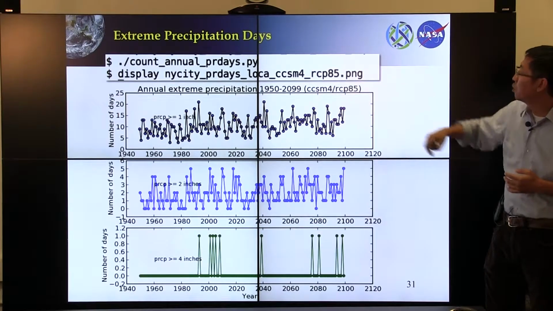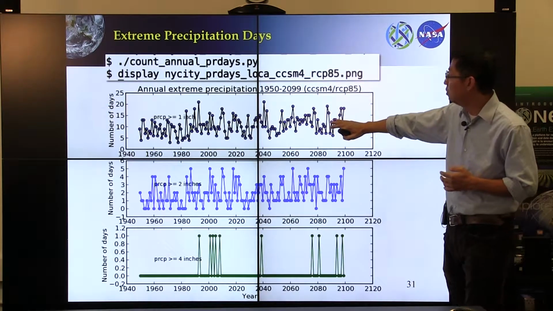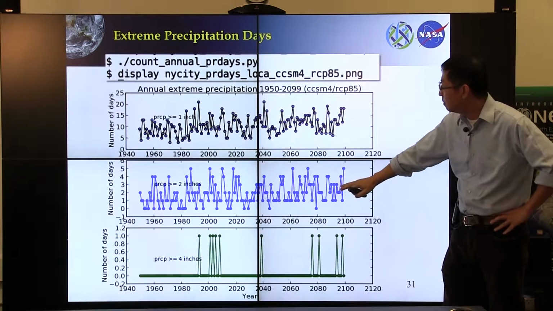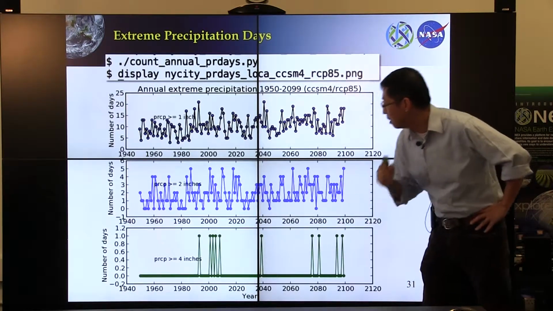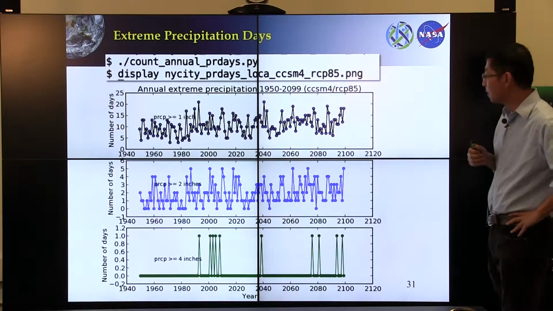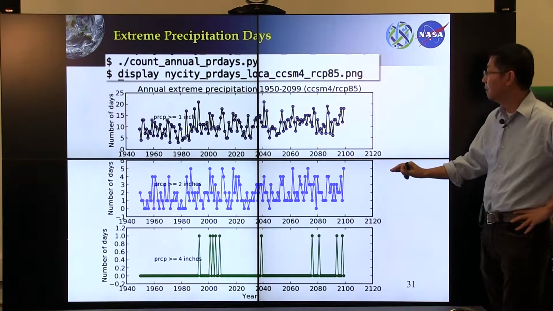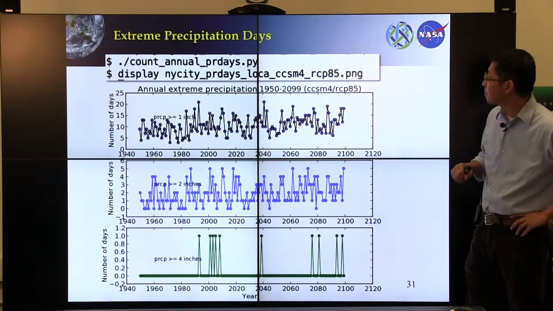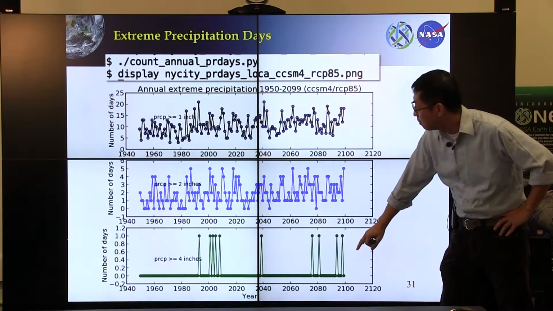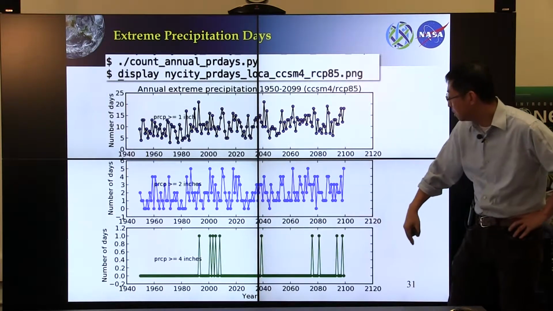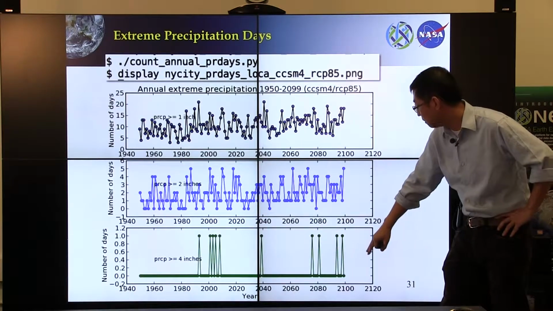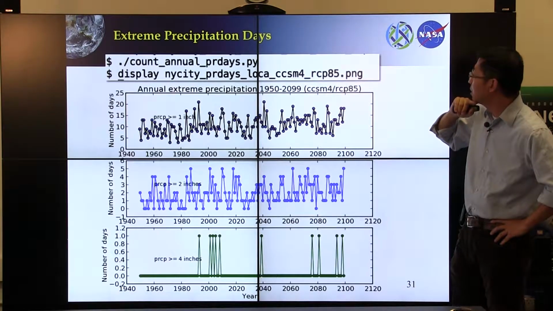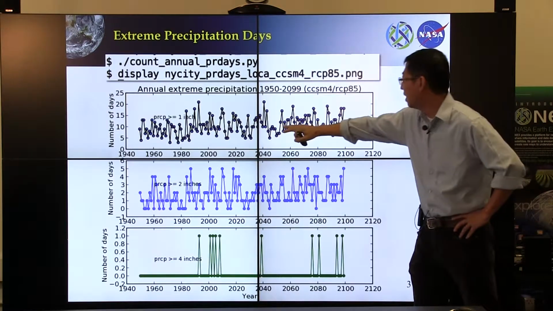Okay, so now we're looking at extreme precipitation days. The upper panel shows the number of days when precipitation is greater than 1 inch. The middle panel shows 2 inches, and the bottom shows precipitation greater than 4 inches. So it's really hard to see if there's a significant trend in terms of precipitation extremes from this data. Especially for 4 inches, we don't see significant changes. Some happened in the past, there's some in the future. The only panel is this one. It looks like for precipitation above 1 inch, there's very slight changes.